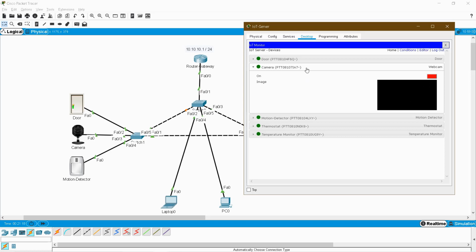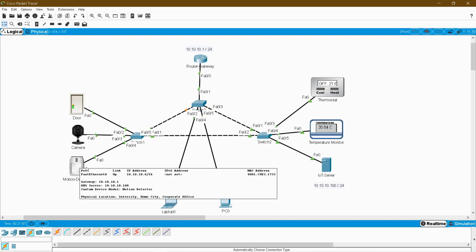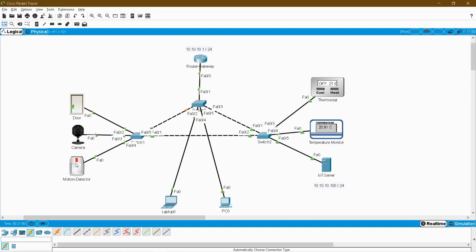And the motion sensor, this is the motion detector, which will detect the movement of any object in front of the door. You have to hold the alt key and just move your mouse, don't click, just move your mouse. Once it identifies motion over it, it will become red, which means motion is detected, and the motion will be detected for 5 seconds. After those 5 seconds it will go back to off. See, now the red is off, which means the motion is back to its normal state. Again alt key, mouse movement, and you can see motion is detected now. Based on this we are going to play with the registered conditions.